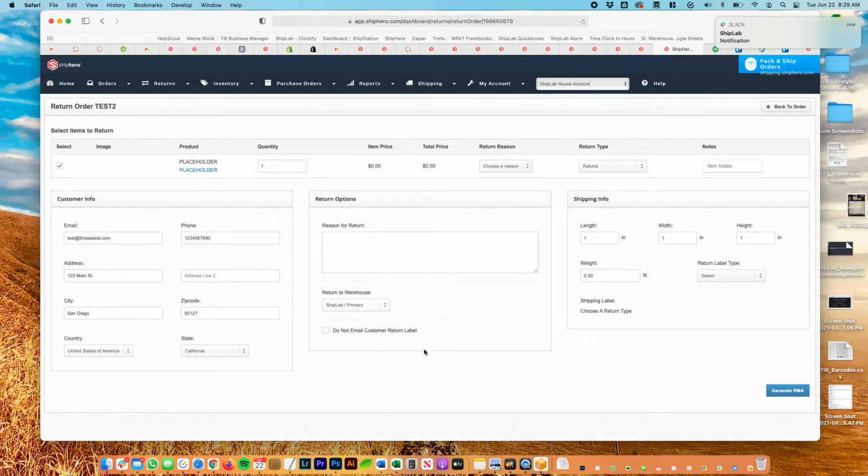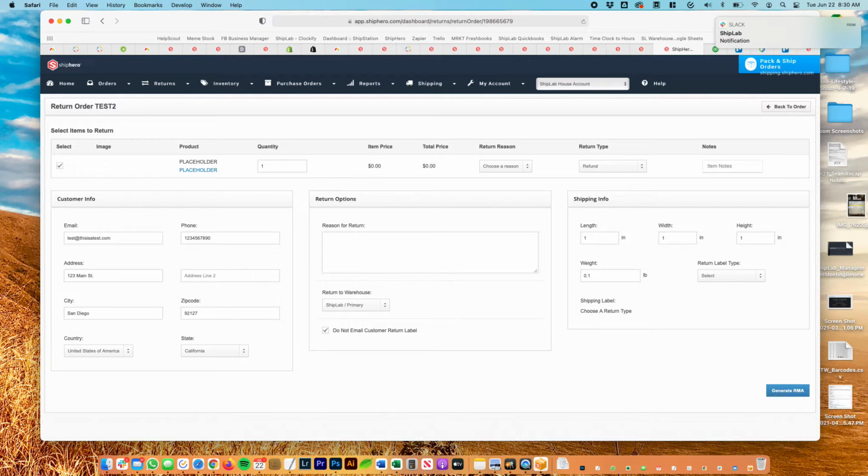Okay, once that's all done, I'm going to check that box, and you've got your shipping info. You put in your length, width, height. This would be for the package that they're sending back in. Most of the time, it's going to be sent back as a first class package, so the dimensions aren't as important. Then you put in the weight for the product itself, which should be linked to the product here. If you ever had questions on that, you could always look for the product information and see the weight if needed. It does have to have a weight.